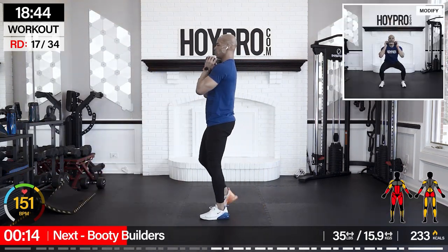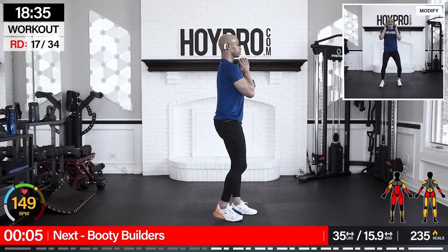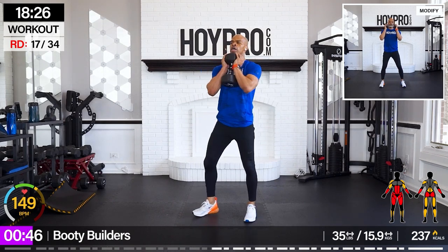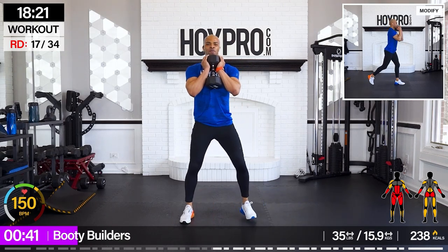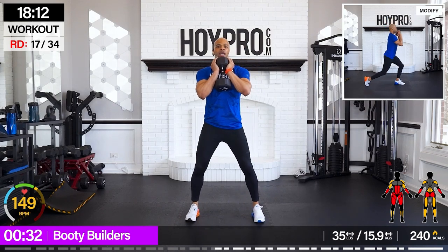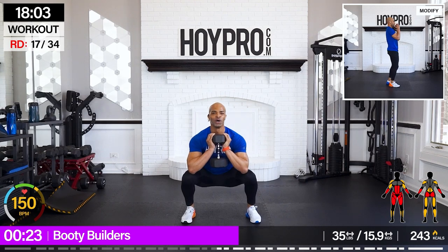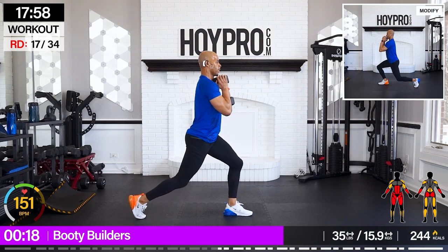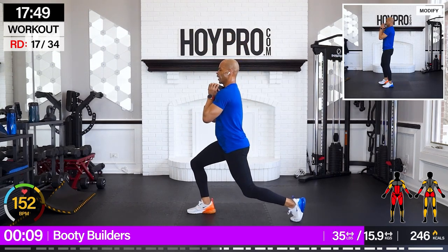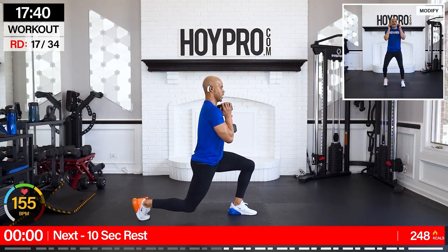Come off that floor — we're going back to those legs. Booty builders: pulse squat, turn to the left, pulse squat, turn to the right — keep those abs intact. Grab that goblet, bring it down, pulse, squeeze through those glutes, to the left, give me that lunge. We're in this thing — and down. Long control, long strength, fast pace, bodyweight drop set. One more to the right, bring it down, pulse, and up.